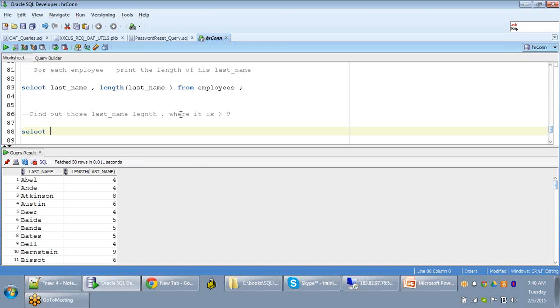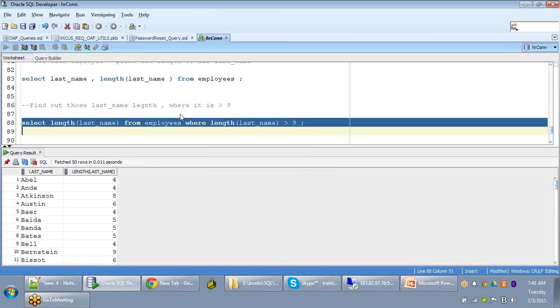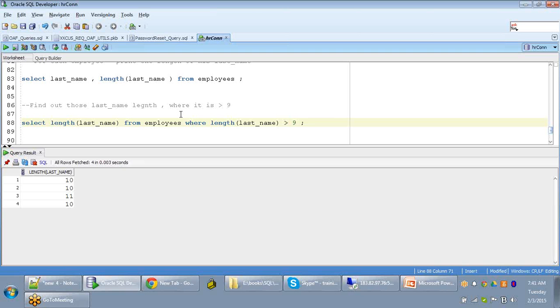So if you write like this, I can simply mention length of last name of employee where length. Is it correct? Yes, it is almost correct, but not totally.